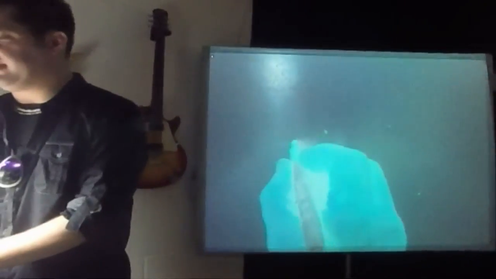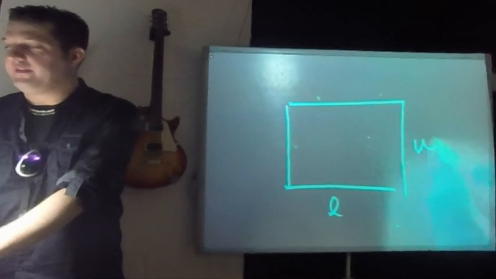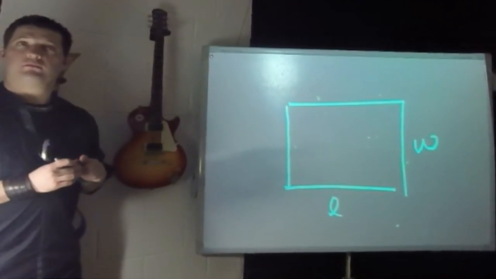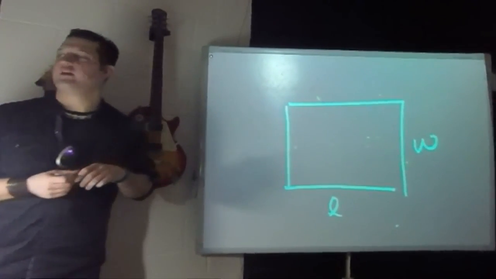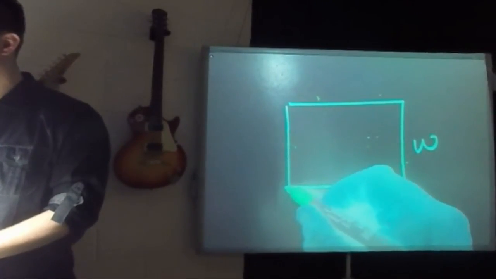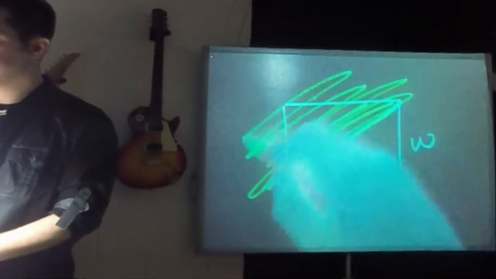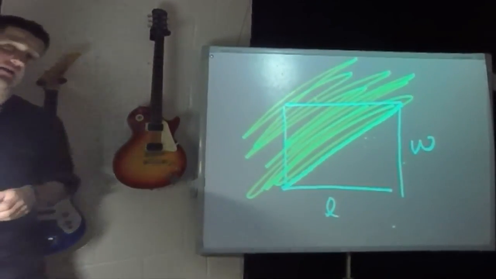Now, when it comes to a triangle, let me draw you a rectangle real quick that I can scribble on. All right, here's a rectangle. Here's my length and width. What's the area of that thing? What's the formula? Length times width. That tells you the area. If I cut this into a triangle, I just went from here to here, and I cut it. You see that I took about half of it away? I actually took exactly half of it away.